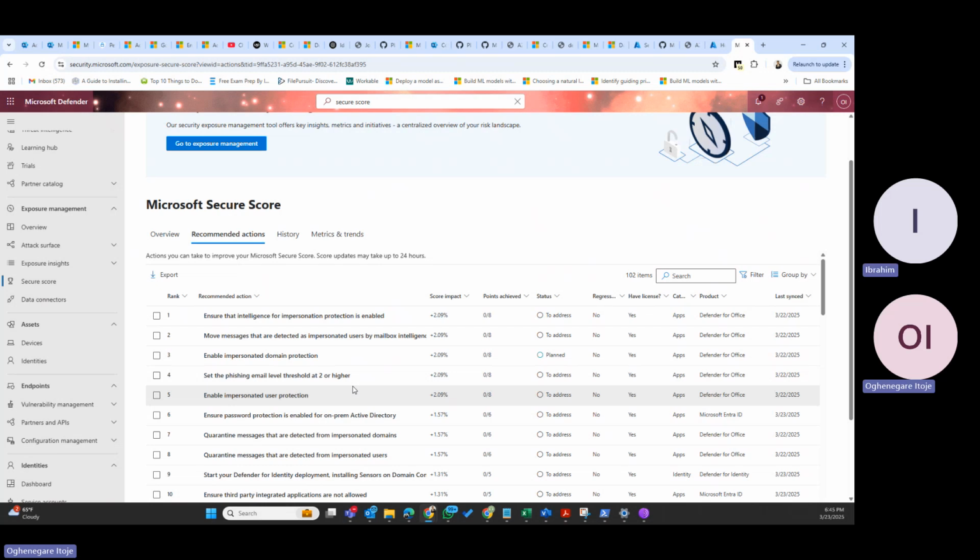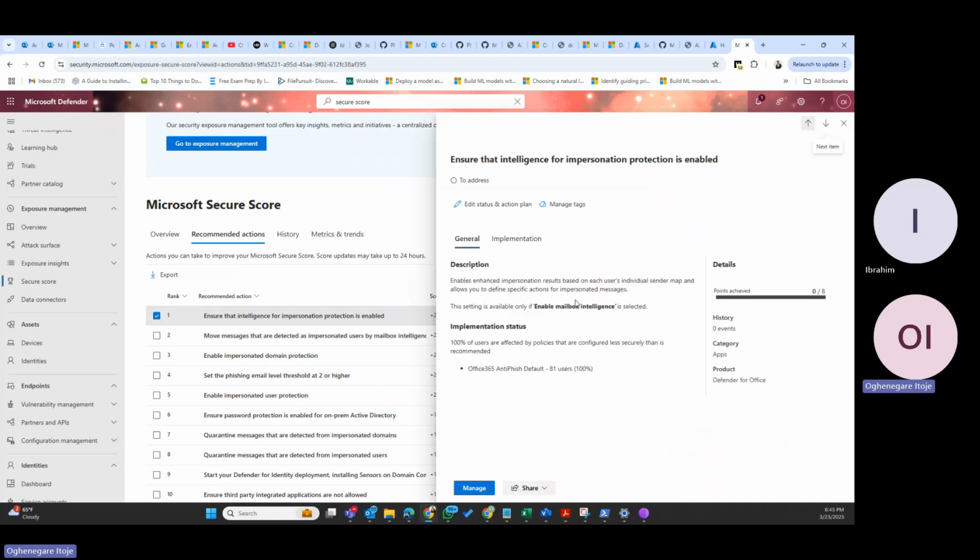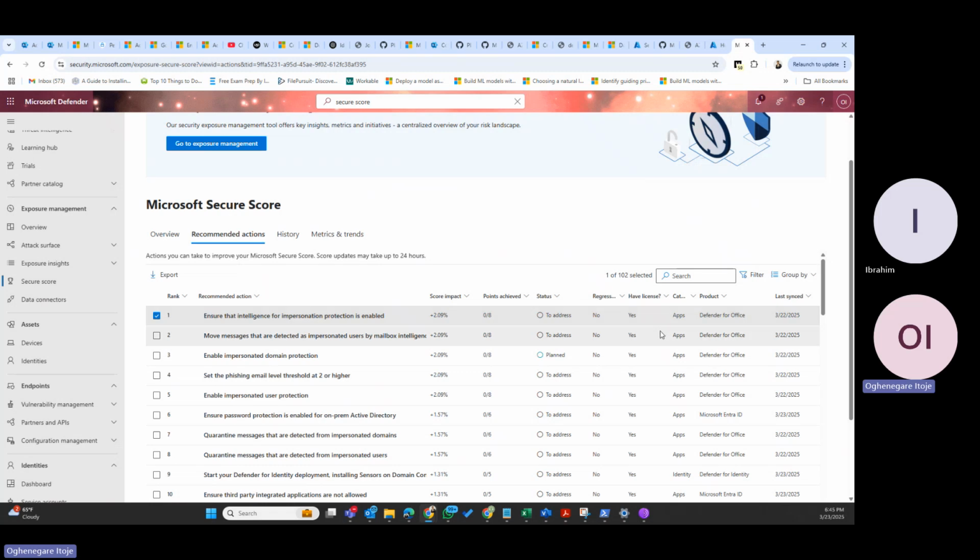Anything that requires a license, for example, the license required is Defender for Office 365. If you don't have it, the finance team needs to approve us buying the license. We buy it. But if it's not approved, definitely we cannot do anything.